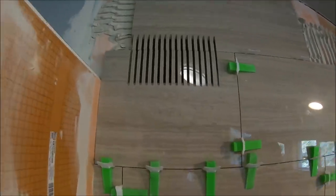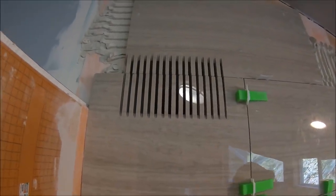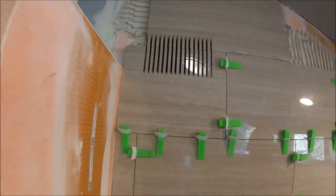Alternative to a register, we have a vent right there. Simply use the plunge option on your tile saw and cut some slats.